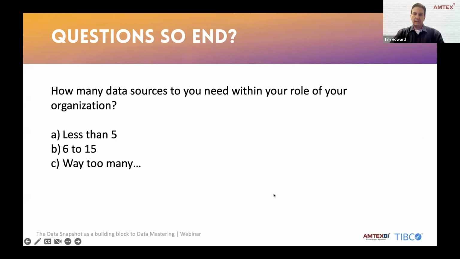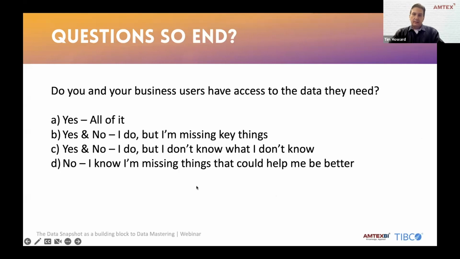One of the last questions again: do you and your business users, and this is something we feel like we hear from a lot of people, feel like you have access to the data that you need within your organization? Option A, yes, we have all of it, I've got everything I need. B, yes and no, I do, but we're missing key things. Or C, yes and no, I really don't know what I don't know, so there may be data sets that I'm missing that I probably don't know that I do need. And then D, no, I know I'm missing things that could help me. Again, pretty simple. I'll give everybody about 2 more seconds and then we'll wrap this one up.